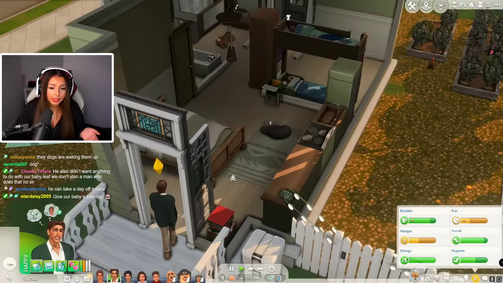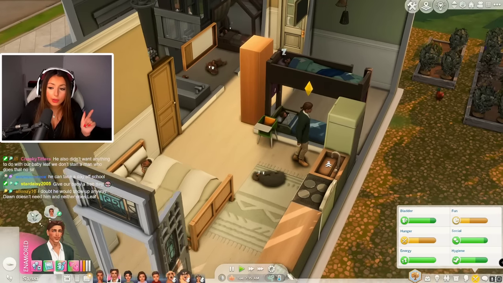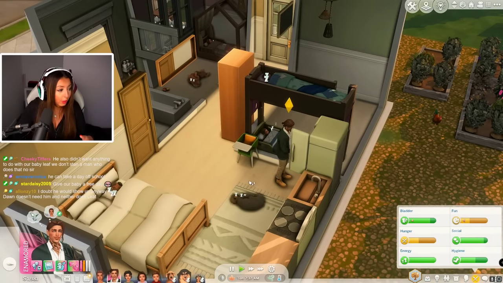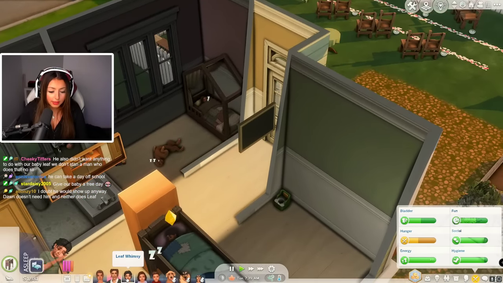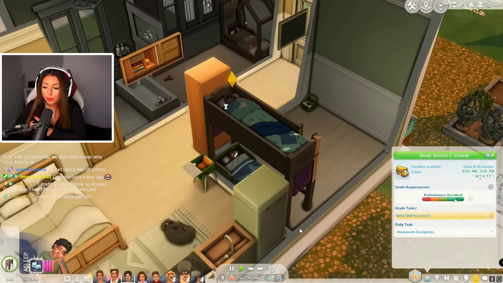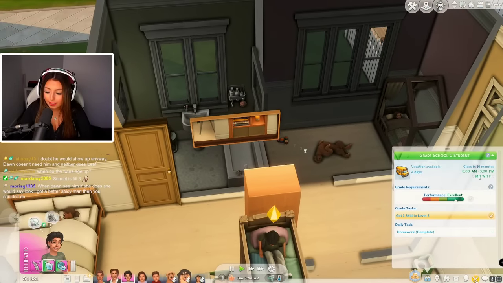We've got so much to do today. We've got Dawn to make the cake. We've got to make food. We've got to plan all the outfits of everybody. I don't think he needs to take the day off school. Plus he's only a C grade student. So it's fine. He can go to school today.